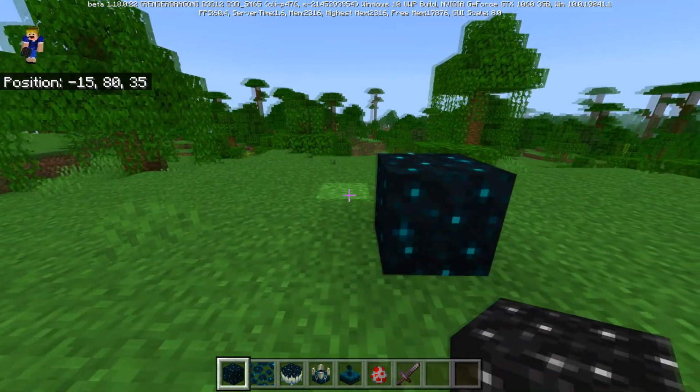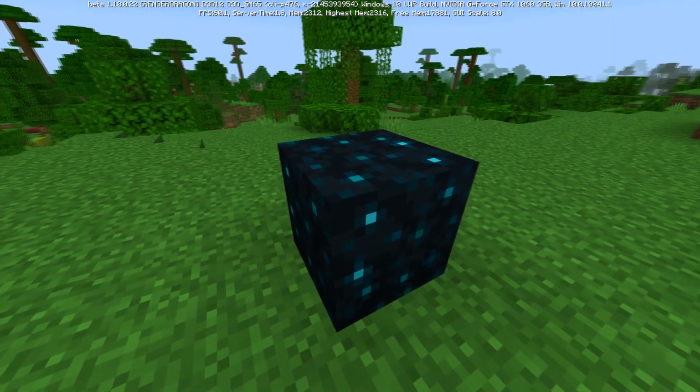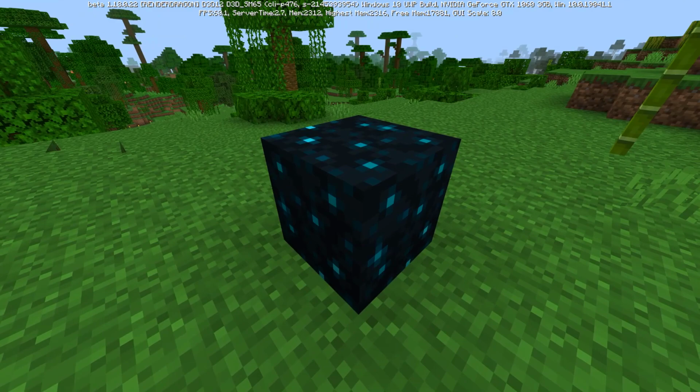So this is what the Sculk block looks like. It actually has an animated texture. We can look at it here for a while as well. We'll see that it is animated and the lights blink and stuff like that. So it seems like it is alive.